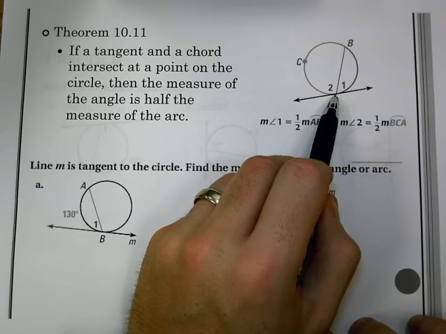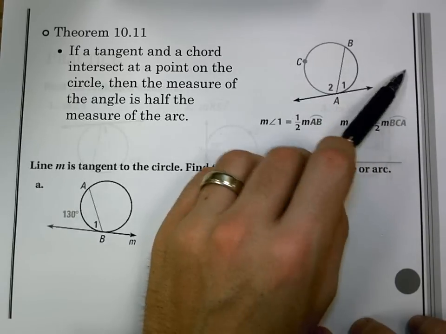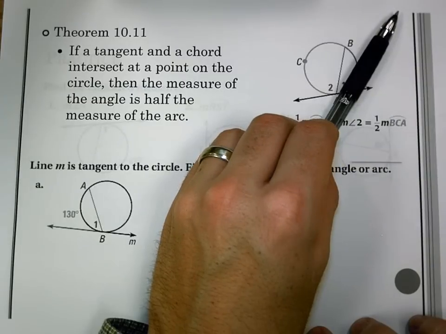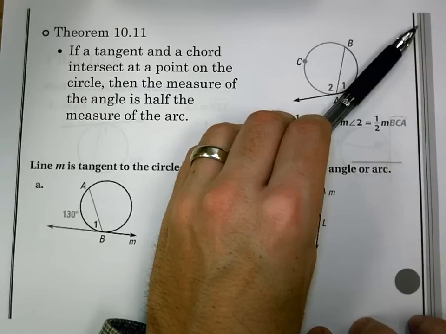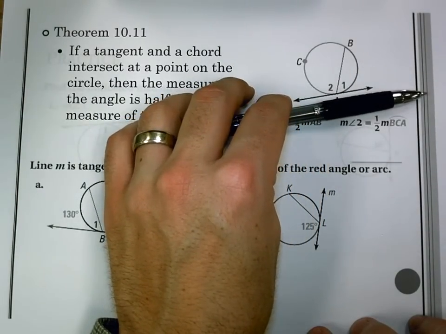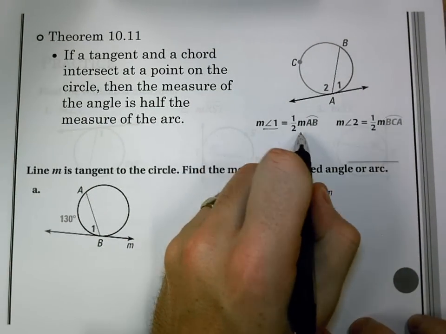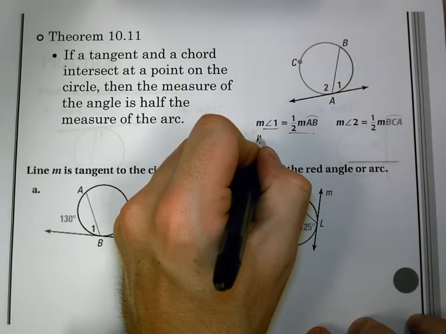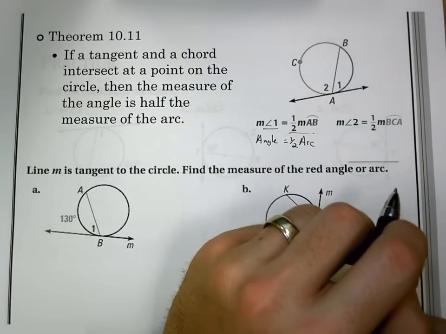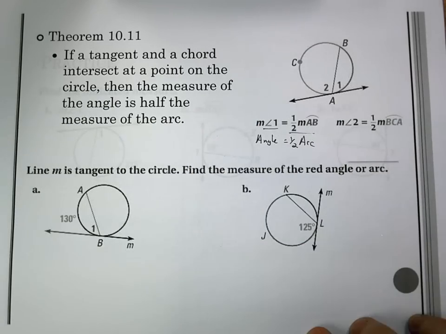So I have this tangent and this chord that meet here, and I get an angle. Let's look at angle 1. Imagine you're looking back at last section, and you have at angle A this angle that matches up to some arc. If I open this up eventually so that it is a tangent, I'm stuck with angle 1. Using that same idea as inscribed, I'd have that angle 1 is half the measure of the arc. That's going to follow here as well. Angle 2 is half of arc BCA.